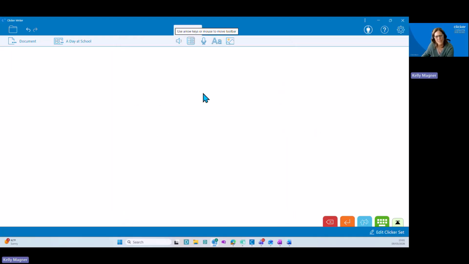And when we change those display settings in our cog icon, that's going to be for opening up a new document. So by going to the page icon here in the top left corner with the 3 dots, when I open up a new document, it's going to have those settings that I just changed using the cog icon. So now, if I enter words into the document, we can see that I've increased the font and changed the style, as well as the background color too. My name is Kelly.